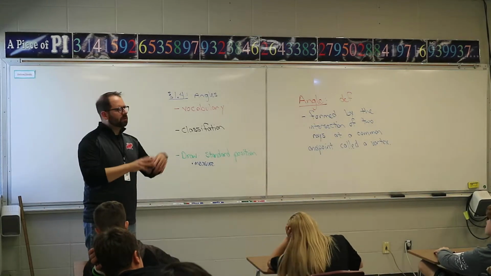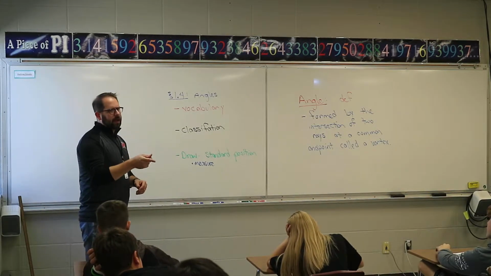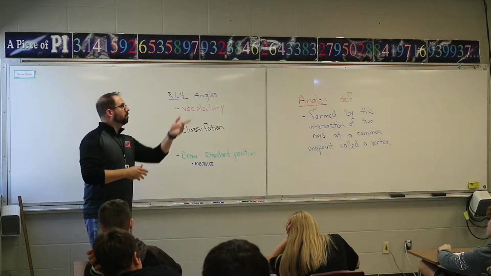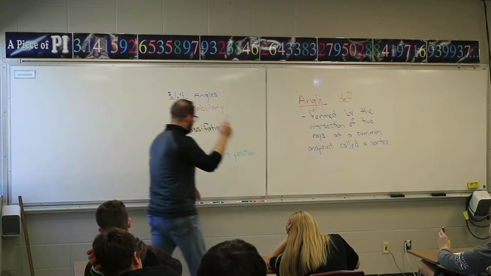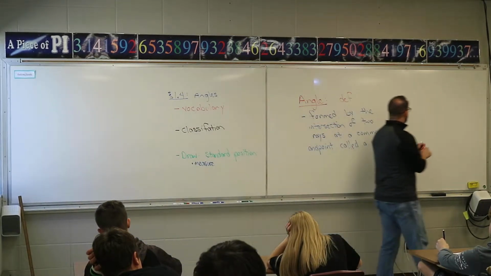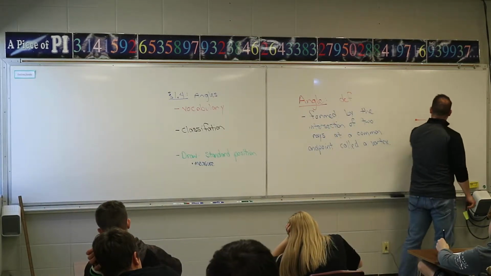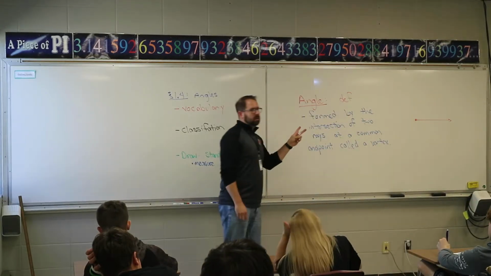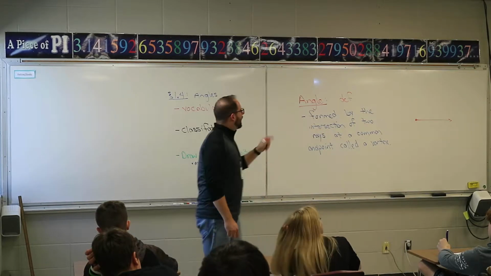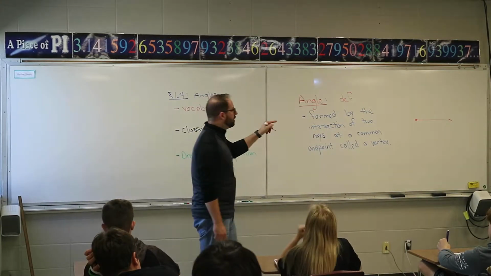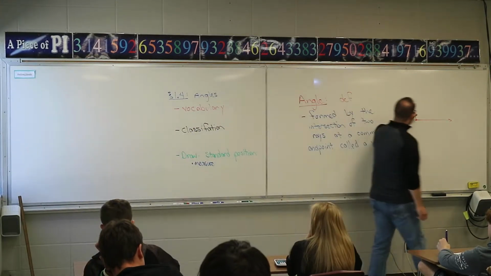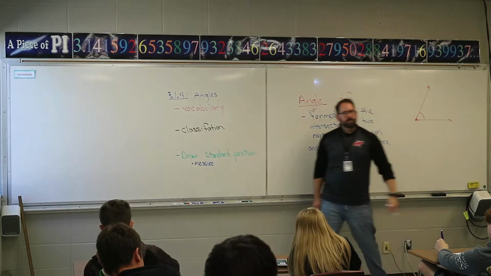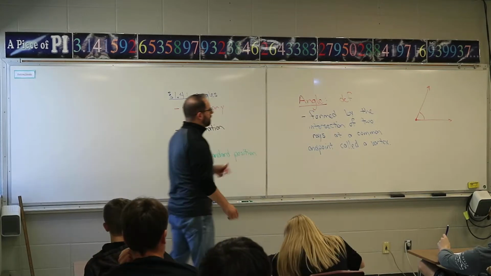Okay, so here's my question. What is a ray? What does it look like? We talked about it a couple days ago. There's one endpoint with an arrow going. Yeah, there you go. So you got one endpoint, you got an arrow going one way. That's a ray. Well, this says we have 2, and they're intersecting at a common endpoint. So we're going to have them touch at their endpoints, with another ray going off of it. There's your angle right there. That's it. 2 rays connected at the endpoint.